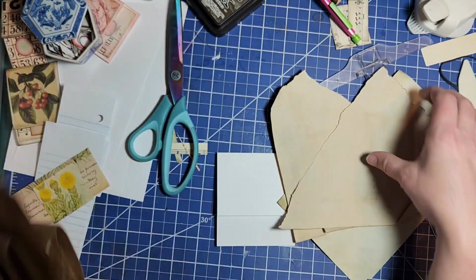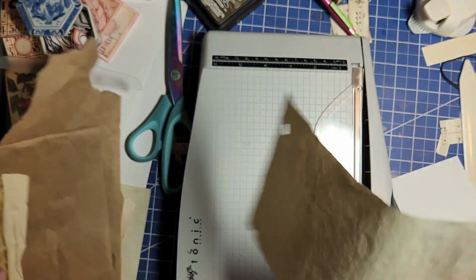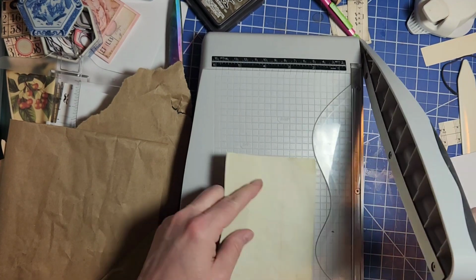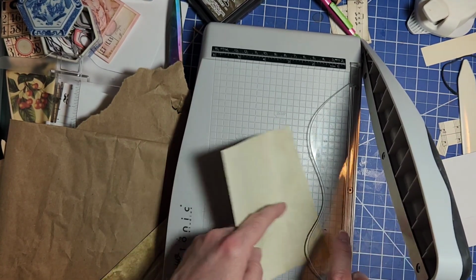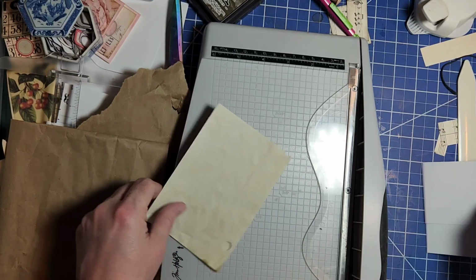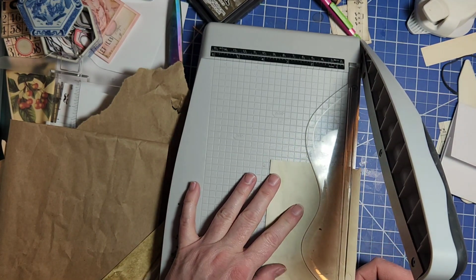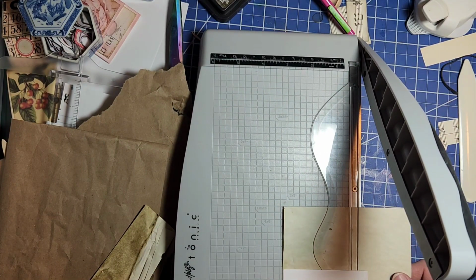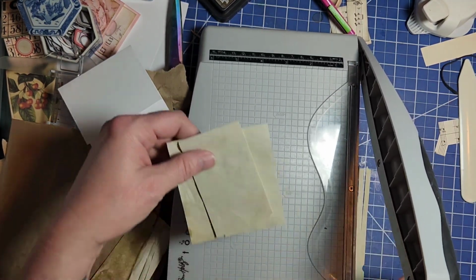Let's see what we can come up with this. Okay. Oh, that's almost perfect. And nothing says they have to be all the same size. We're gonna get you trimmed down some. You're going to fit in there. Actually, you need to come down just a little bit more. Trim me down just a little bit more. And then we want to come just a little bit less than this. Yeah. There, I could actually use that in it too.